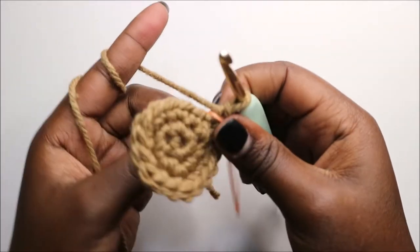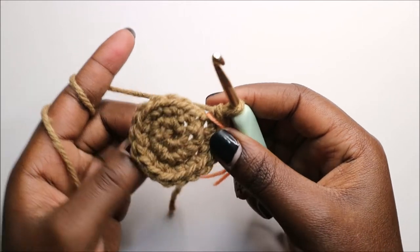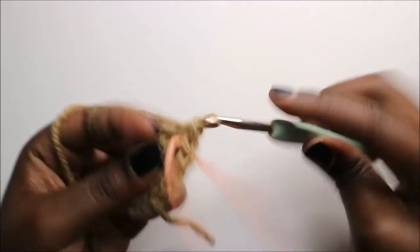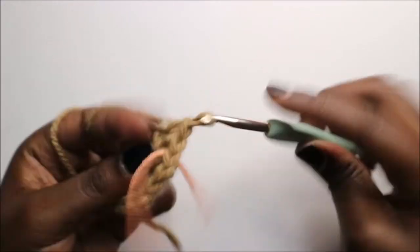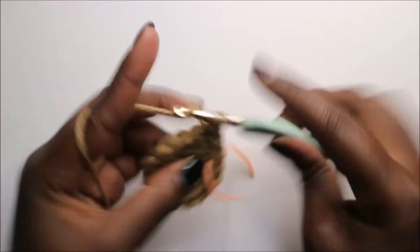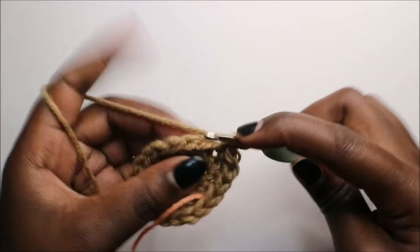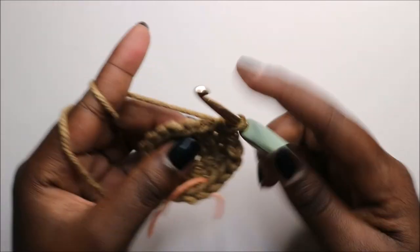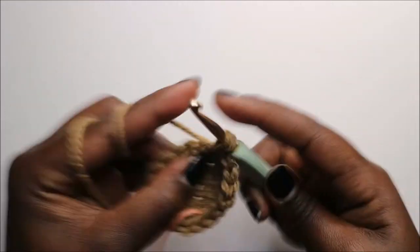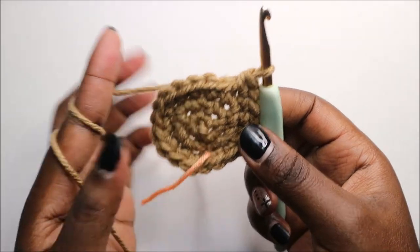Okay, so now in our fourth row, we are going to do 2 single crochet, then increase and repeat all the way for a total of 24 stitches. So we'll do 2 single crochet and increase. Two single crochets, increase. Okay, and you keep repeating that all the way round.